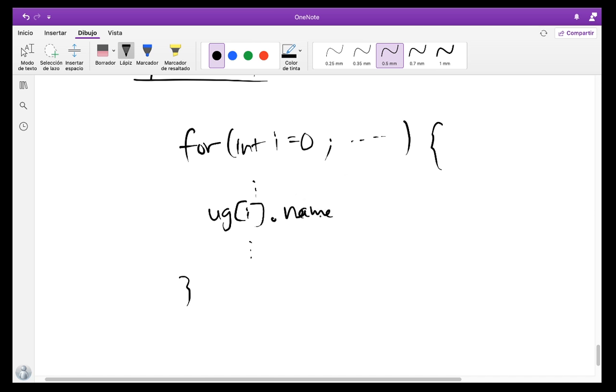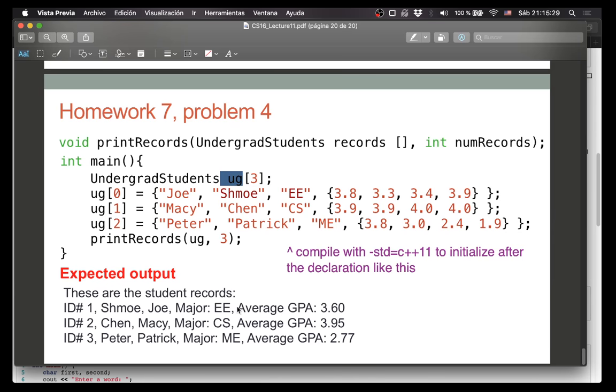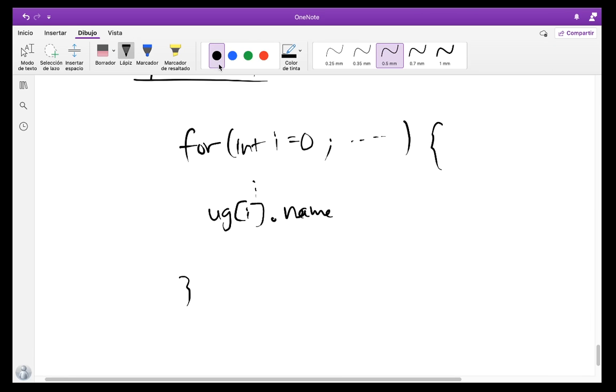You could have something like that. But things get a bit fancier when you need to calculate maybe the average GPA. Inside of this struct, you have an array, okay? Which is fancy, but it's okay. You just need to follow the types. So UG[i] gives you an entire undergrad struct, all right?